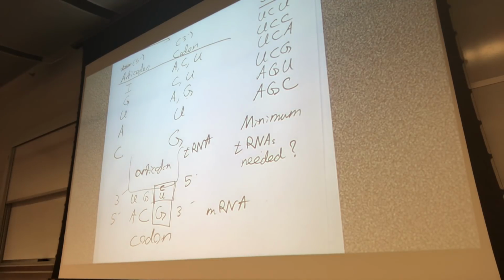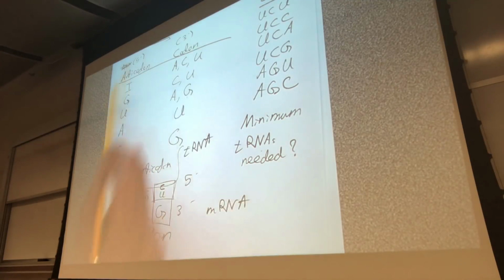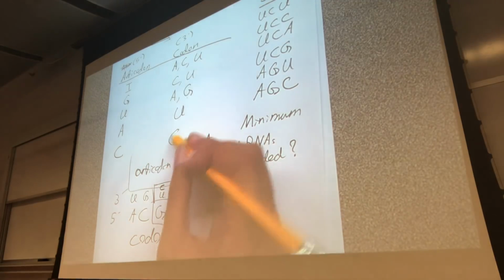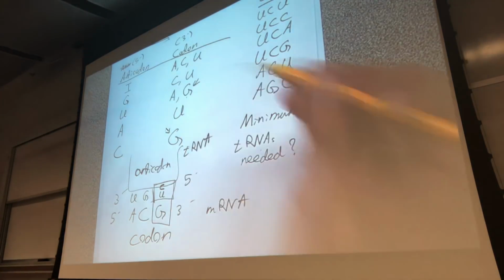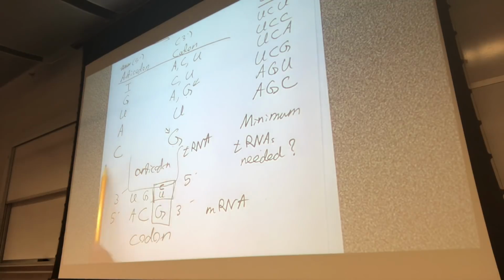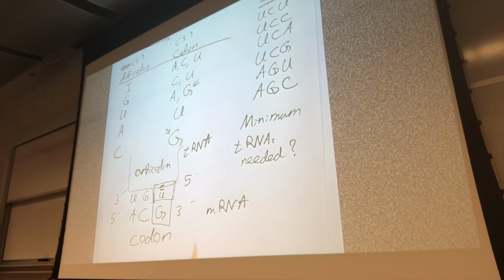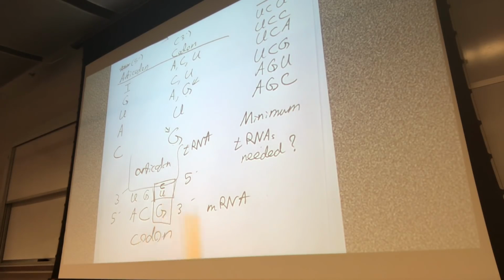So how are you supposed to read a Wobble table? Well, look at your codon. Codon has a G there. Look in the table for everywhere that there's a G in the codon spot. That's right here and right there. A G has the potential to match with C, which we know is normal. But also, on the Wobble table, they say that a G can sometimes match with a U. So that's why over here on the anticodon, I've written down C and U. This indicates Wobble base pairing, that this G has potential to bind to multiple things.